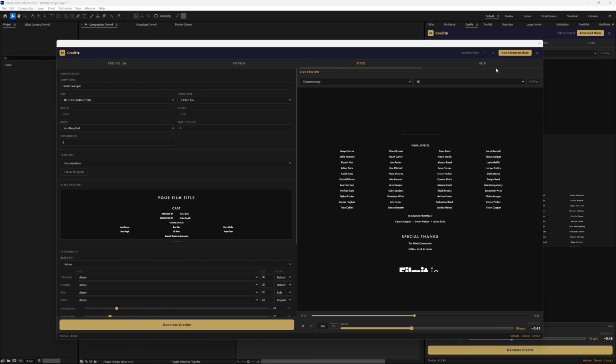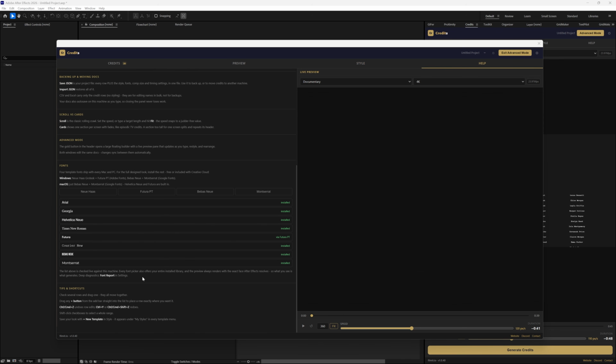But before we do, what we can do is go to the help file and learn more about credits. It'll tell you here if your fonts are installed, things you're missing. If you're missing some fonts, you can literally just go to the links. There's also a how-to and help file on the website to help you get all the fonts you may not have. And all these fonts are free. We made sure that these fonts are free.